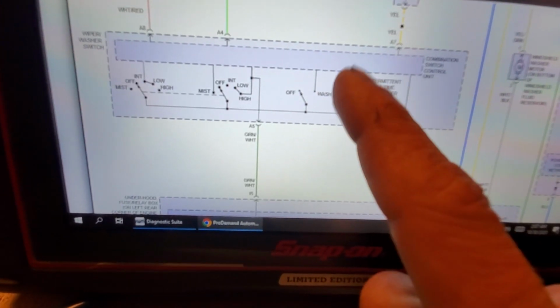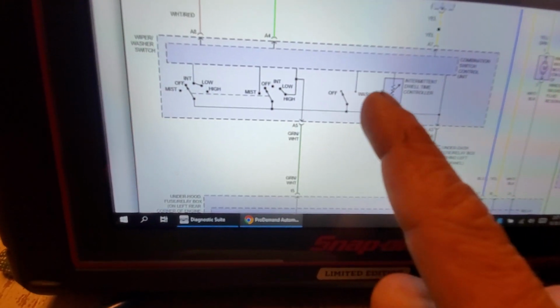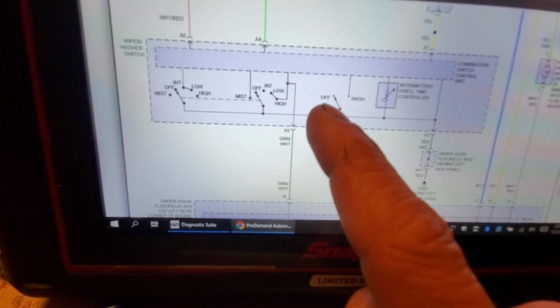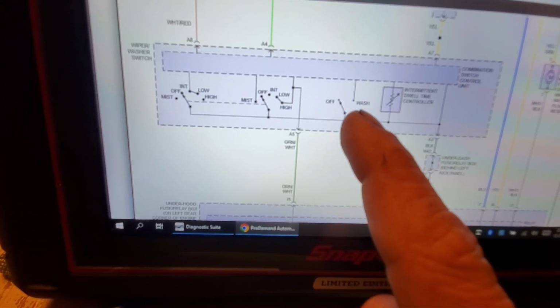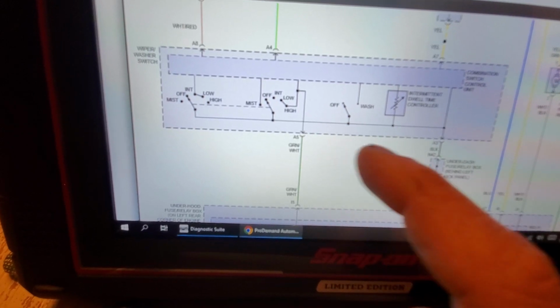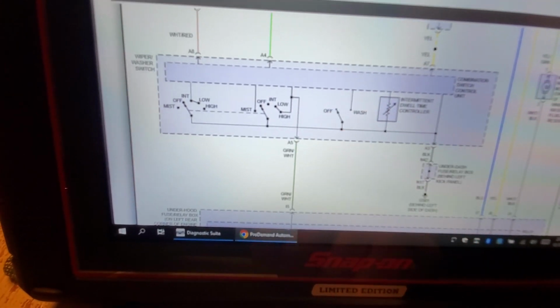It knows all these switch positions. So if I hit my washer switch, it's going to see this 12 volts that it's sending down to the wash leg here. It's going to see it pulled to ground, and that's how it knows to spray, okay?